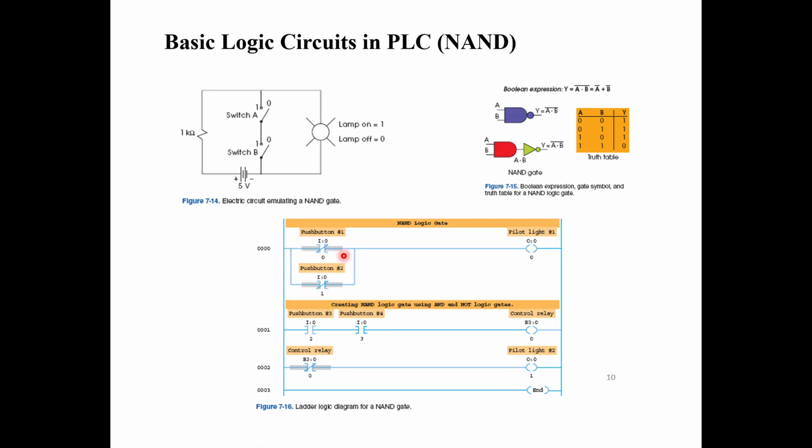This is an OR condition when you put the two contacts in parallel. If you make both pressed, both normally closed contacts will become open, and your light will not be on. So if you have 1 1, then you will have 0. But if you don't press anything, any one of them will carry the current, and it will be on. If you press one of them, at least one of the lines will carry the current, and it will be on. So this is how the NAND gate works.